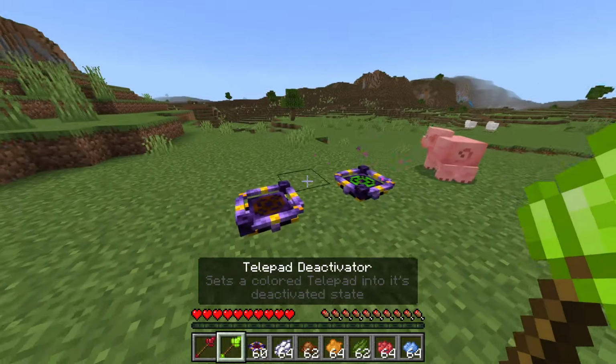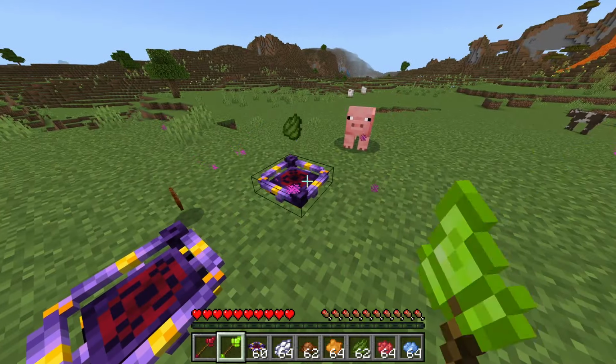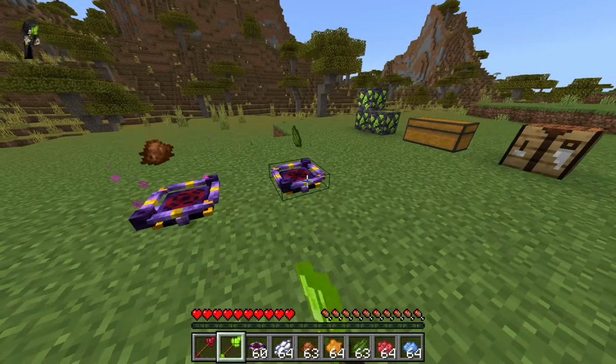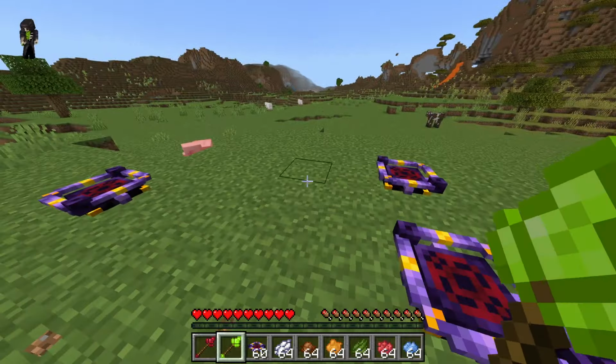And then if you ever want to get rid of them or change the color, you can use this one to deactivate them, just like that, and you'll get your dye back. And yeah, it's nice and simple.